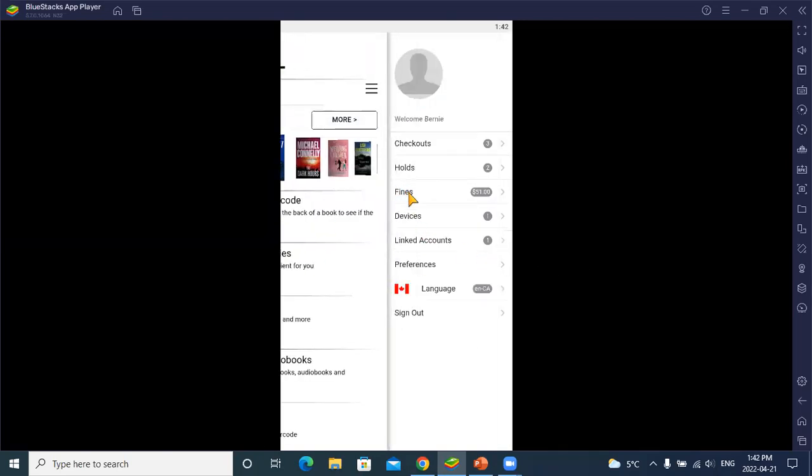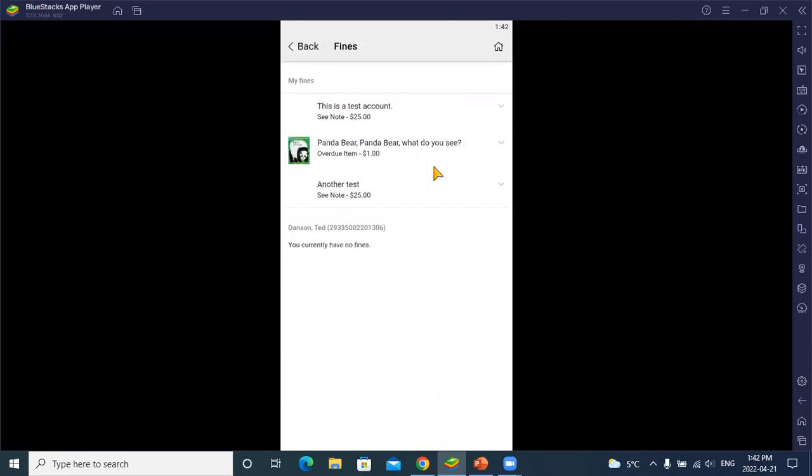Then we have fines. And you can see we have a little bit of a preview here. We have it for all of these actually, but the fines gives you the dollar value of fines. And if we click on this, we see Bernie Madoff has a bunch of fines and some notes attached to some of these fines.